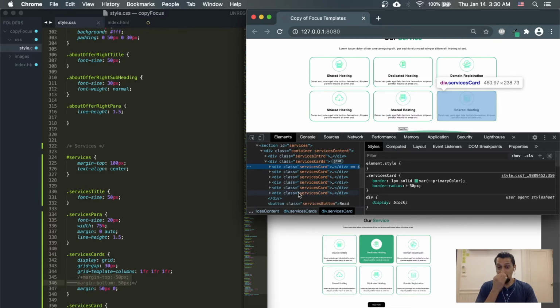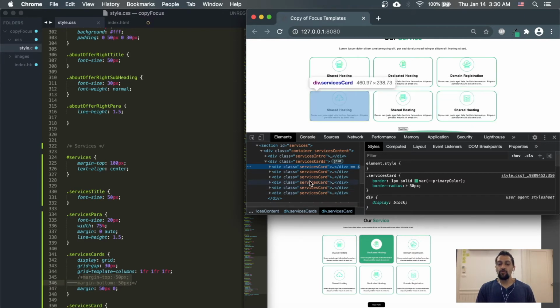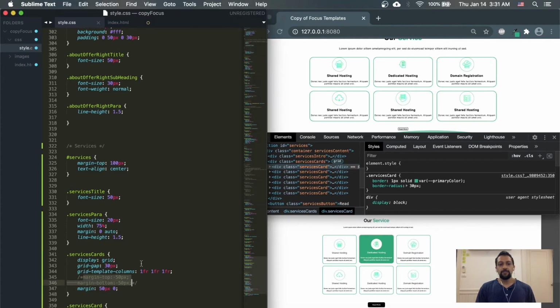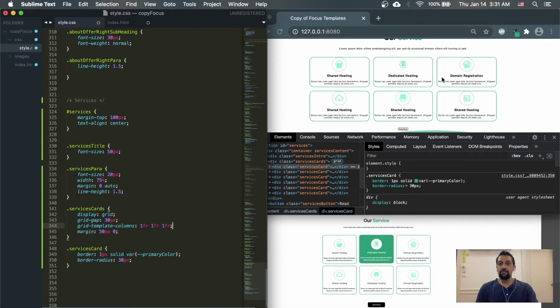And so if we hover over them, we see there's a div services card. Up here in the corner, you'll see a div pop up when I hover over this. And you see 460 by 97 by 238 by 7.73. And so we see that the size of all of these is the exact same. So grid gap gives us that consistency to be able to say, whatever the element is, I want the math to be magic and give it a grid gap between all the elements of 30 pixels. So that's it. And we are done with these cards.